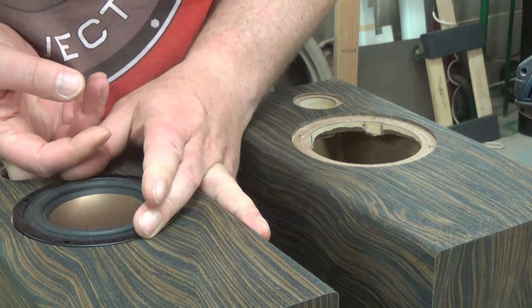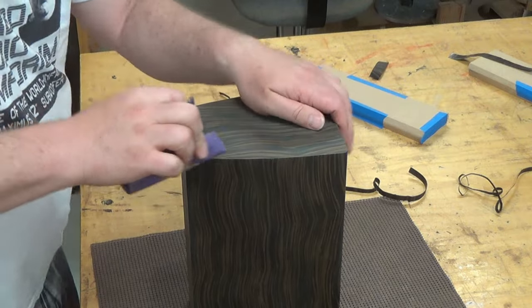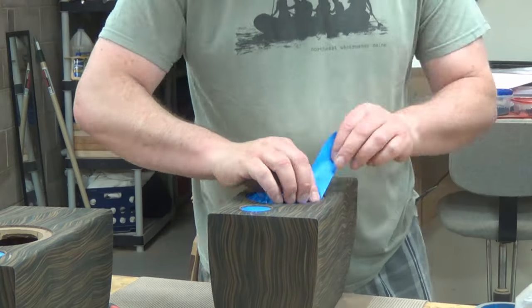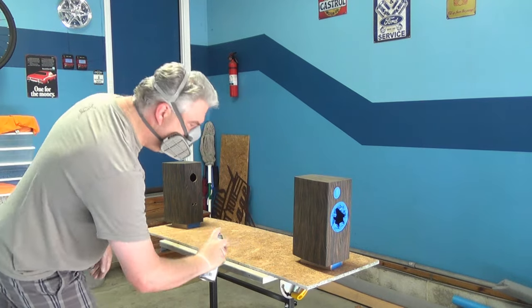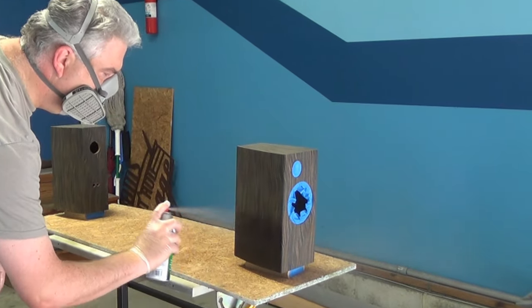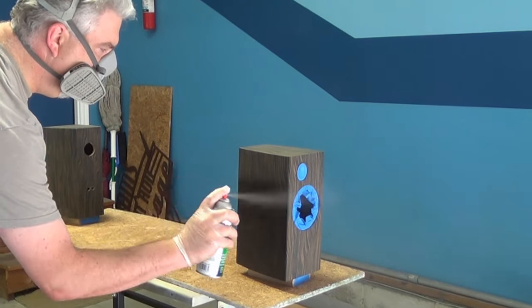There, that works well enough. Time for a final sanding. Tape off the driver openings, and then off to shoot some lacquer. I sprayed on close to 20 coats over a few days.